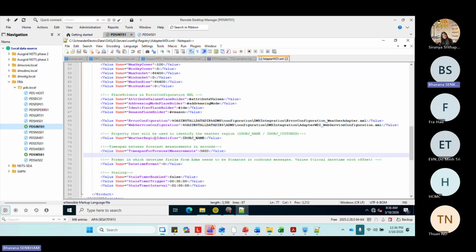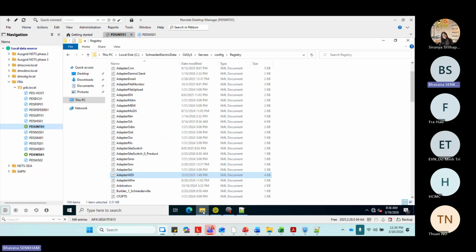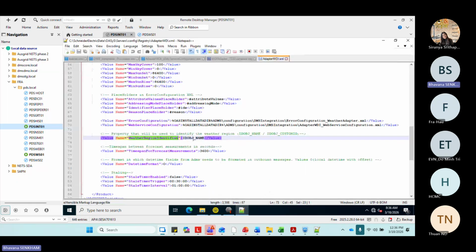If we take a look at this one, weather region identifier, this is how we will identify the weather region. By default, it is name, but we can also identify it by custom ID. What I mean is, in the payload, in the MRID section, we will be sending the name if this is configured as IDOBJ name.